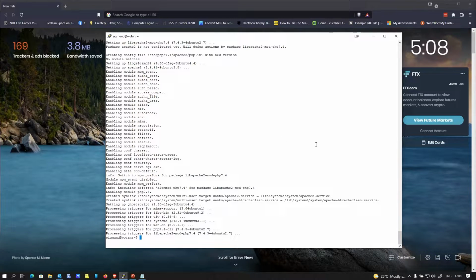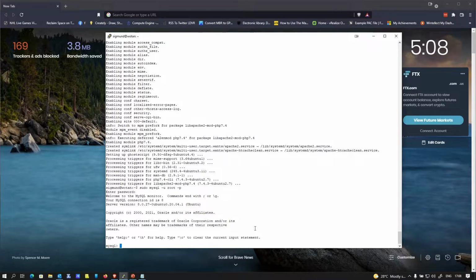Now, next step would be we're gonna set up the database that we will be using later. For this, we're gonna run a command sudo again mysql -u for the user root -p, and we connect. We're gonna use the password. Then we are connected to the MySQL database.